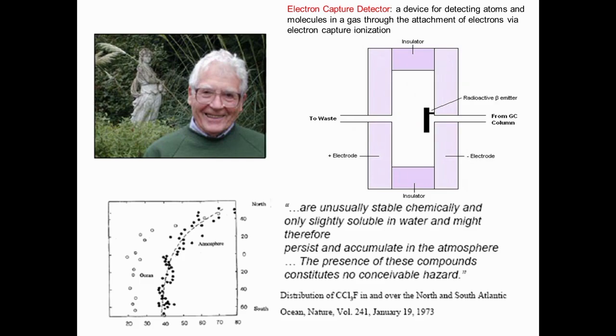How do we measure CFCs? It's really difficult. Why is it difficult? Because it's inert, so you can't use a reactant to detect it. So there's a smart guy, Jim Lovelock, that designed the detector. Do you know what Jim Lovelock is famous for other than designing this? Does anyone know anything about Jim Lovelock? Has anyone heard of the Gaia theory?